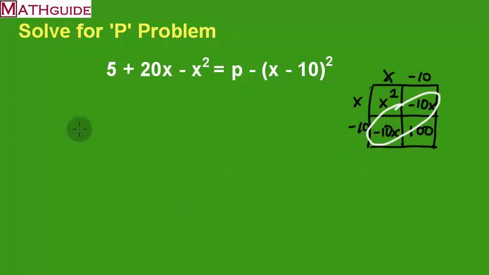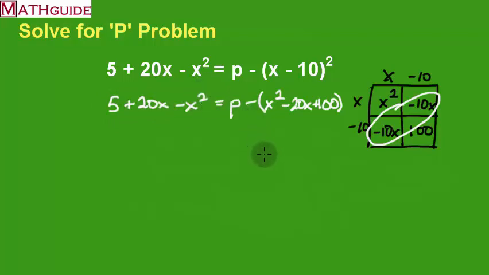So the right side is basically going to be, well, let's see, I'm going to bring down the p, the minus, and even the parentheses. I'm going to try to write small to squeeze these terms in. I got an x squared, I got a 100, and when I combine these middle terms, I get a negative 20x. So it all fits in there barely. And this side, I haven't done anything to it, so it's all looking like this.